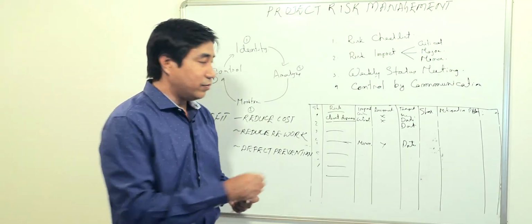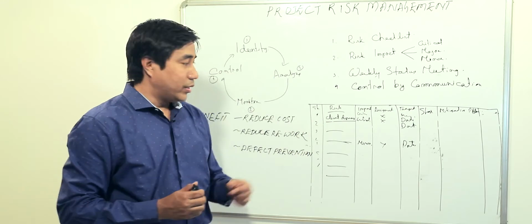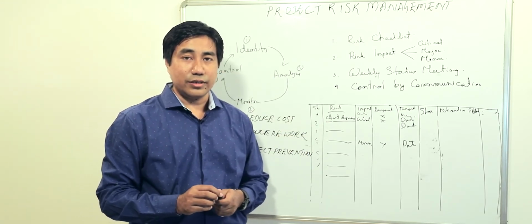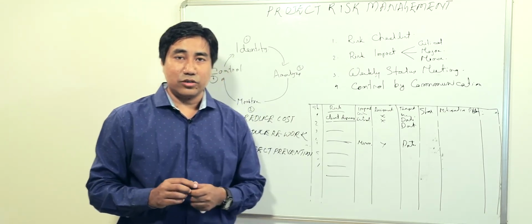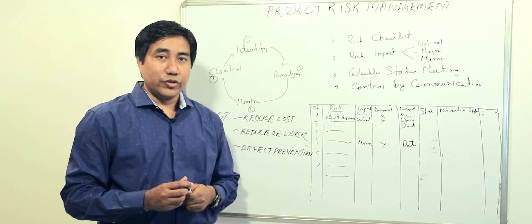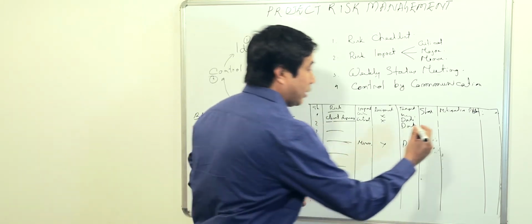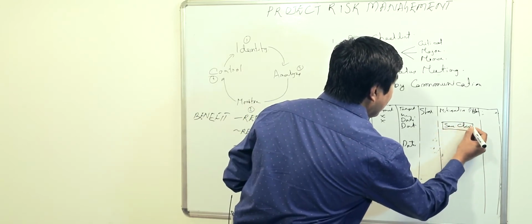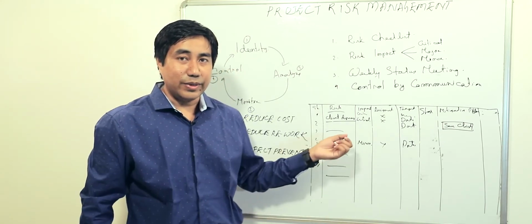Let's take an example of a risk. Say this risk is client dependency. We have a dependency on the client, and the particular client is not available for the next 2 weeks, and we have activities that have to be completed within 2 weeks. If he is not available, the mitigation plan is to get another secondary client who can support us during the primary client's absence.